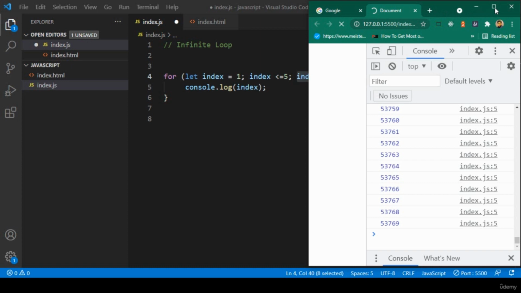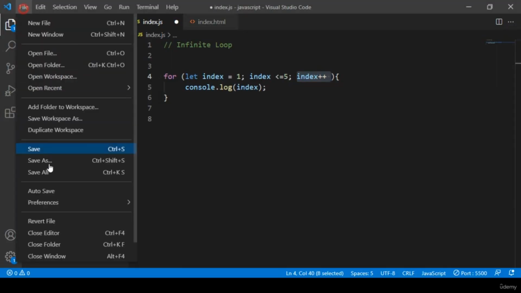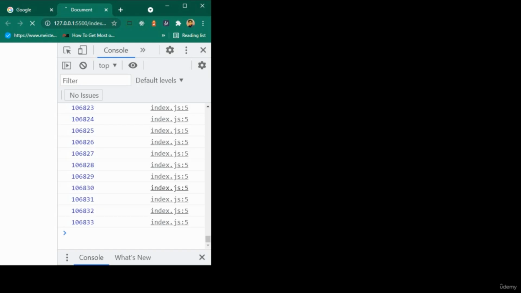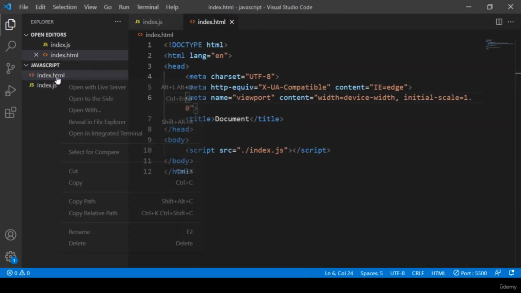You can see this is still working, so here we have to remove it. You can see my PC has already become slow. I had better close this application rather than let it run infinitely, and save it again. Click save all, and now you can see it has hung. I have to stop it and run it again.